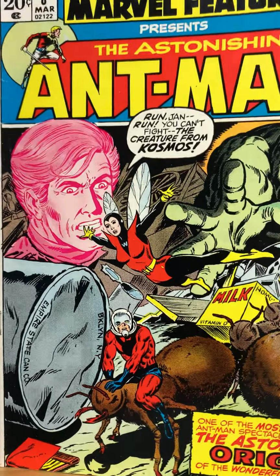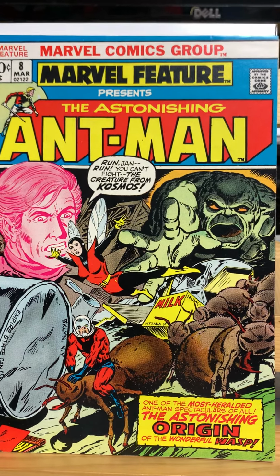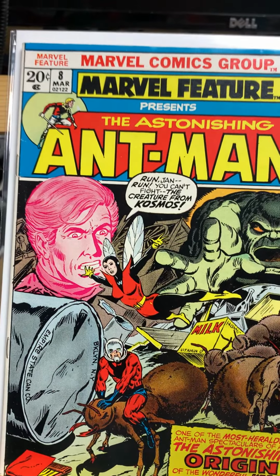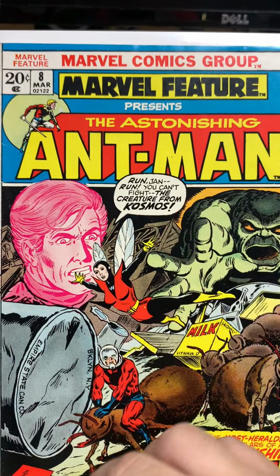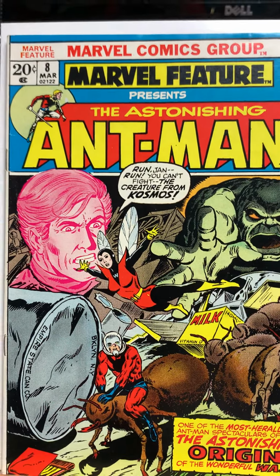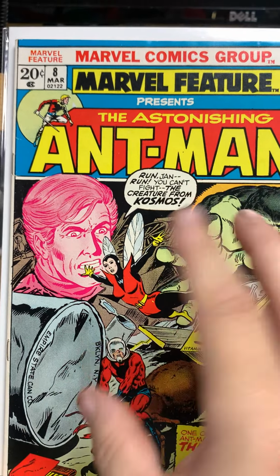For those who may or may not know, Marvel had a problem with the distributors, and their production line was limited for a long time. So they had split comics: Tales of Suspense, Tales to Astonish, and Strange Tales. It started out as anthology, horror, science fiction comics, like most comics in the 50s and early 60s. And then later on, they were split. Strange Tales had the Human Torch for the first half, and the second half had Doctor Strange. Then the Human Torch left, and it became Nick Fury and Doctor Strange.